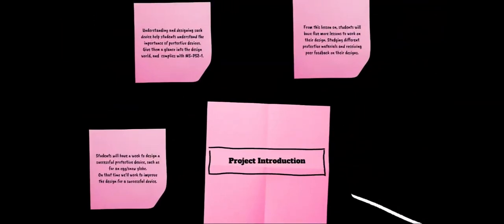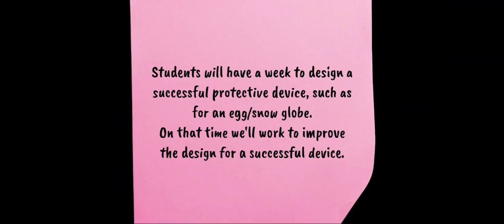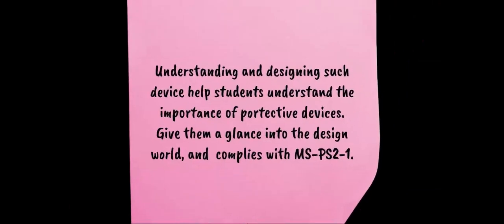Now let's give you some introduction on the project we are introducing to the kids. Students will have a week to design a successful protective device, such as, for example, an egg or a snow globe. They're going to need to drop it from shoulder height. In that time, we'll work on improving the design for such a successful device.